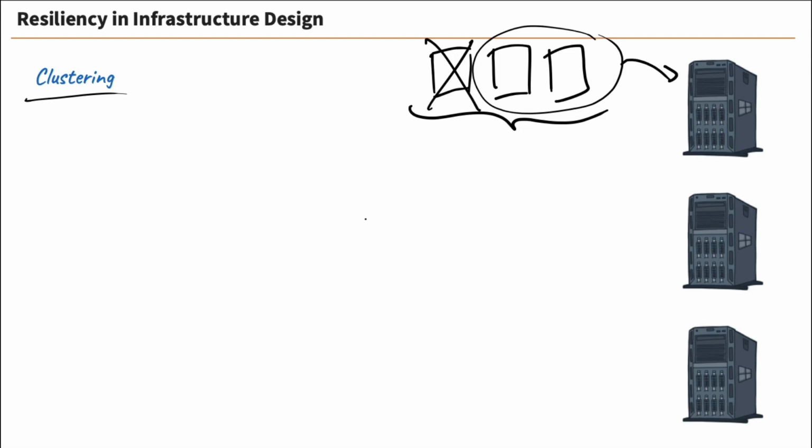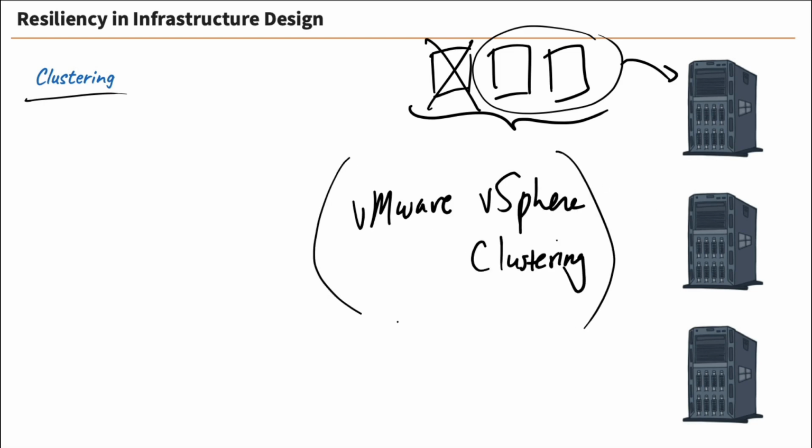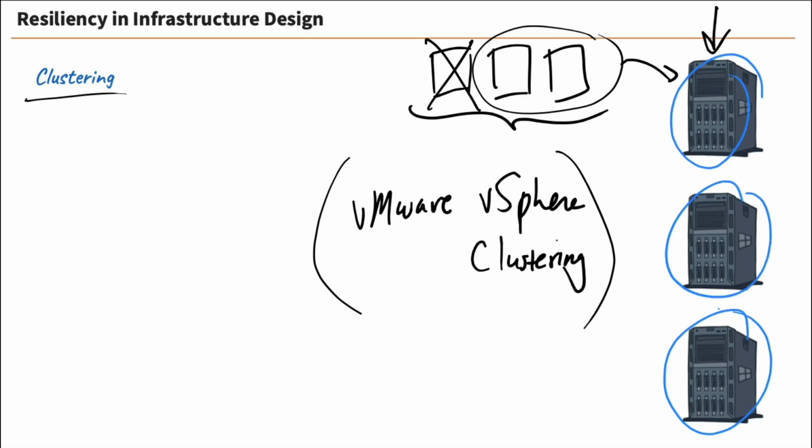Now, the example I want to talk about here is using VMware's vSphere clustering. And VMware is a hypervisor. It's a virtualization platform. And if we had it installed on these 3 servers over here, they would work in a cluster. And a cluster does require something to manage connections and the resources on these servers. And here it's done through VMware vSphere. And the idea is, if we're using this cluster to run virtual machines, we have all these little VMs running on these servers. We have several on each of them. And the great thing is they're using the resources of the physical underlying machine, and that's what VMware is taking care of as a hypervisor.